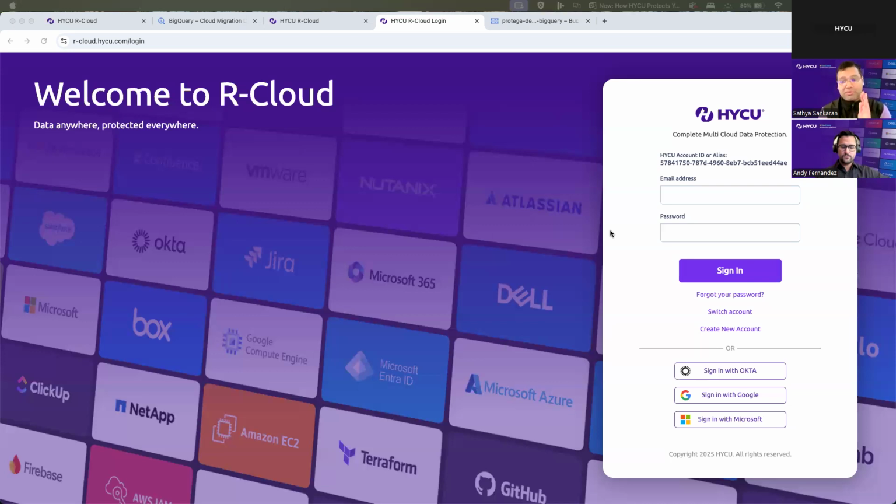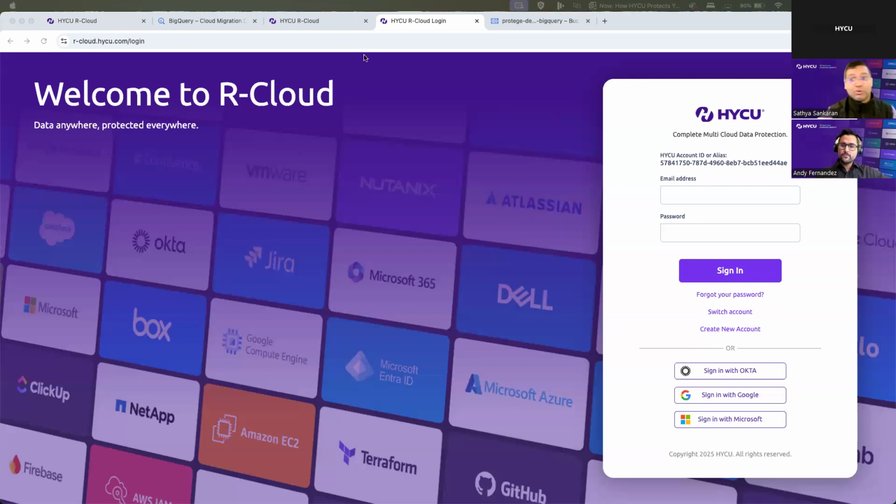So your backups and your backup copies always stay in your tenant, right? And because it's a SaaS service, getting started with our cloud is as easy a task as something you complete before your first coffee break in the morning, right? It's not a project, it's a task. And you can complete it within a matter of minutes.